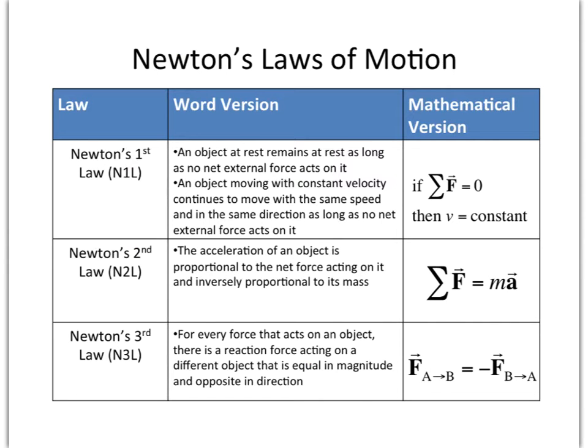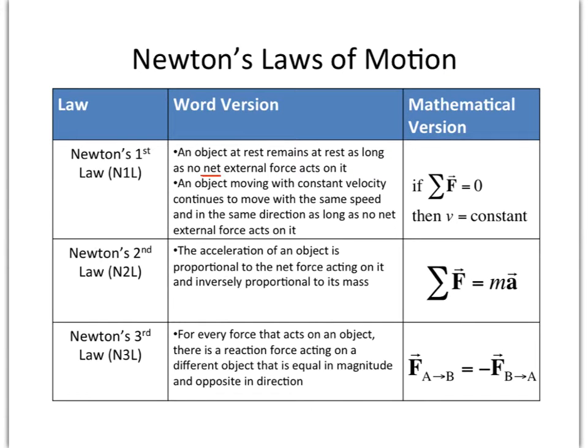So we're going to start looking at 3 different laws of motion that Newton proposed and that seem to be holding up pretty well. This first law of motion, we're going to abbreviate N1L, Newton's first law, and that has to do with inertia. An object at rest remains at rest as long as no net external force acts on it. That word net is going to be important. You've probably heard it said that an object at rest will stay at rest unless acted upon by an outside force. Usually that outside force is the net force that causes it to actually move. But there could be lots of internal forces that add up to 0. The net force is what really matters.